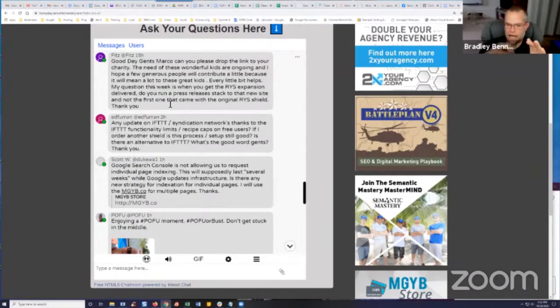But then let's say, for tree services stuff, it's going to be set up for tree service plus city, then whatever the brand name is for that particular project. Then what I'll do is, let's say I've got two topical categories or silos on the site. Let's say one is for tree removal and one is for tree trimming. Well, then I'm going to order an RYS expansion stack, one optimized for tree trimming and one for tree removal, right? So essentially I'm going to have RYS expansions built out for each one of my primary service categories on the site.